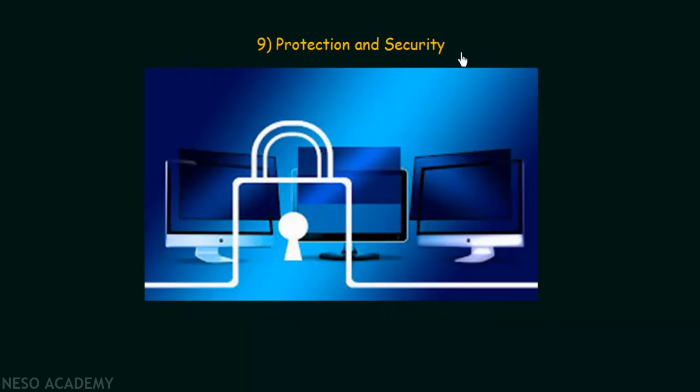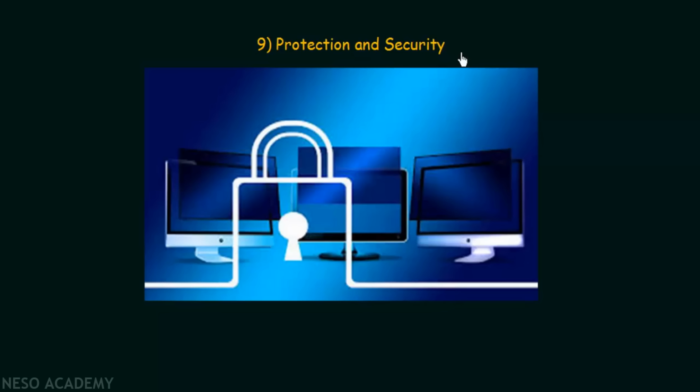Now the next service provided by an operating system is protection and security. From the name itself, we can understand what we mean by protection and security. Our data should be secure, and everything that we do must be protected. We can talk of this protection and security in different ways. First of all, in terms of processes. When several different processes are executing at the same time, it should not be possible for one process to interfere with the others or with the operating system itself. So the processes should not interfere with each other's operation.